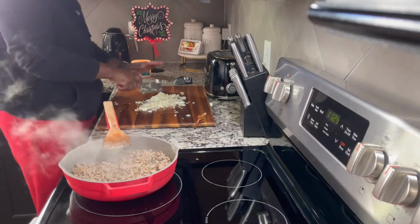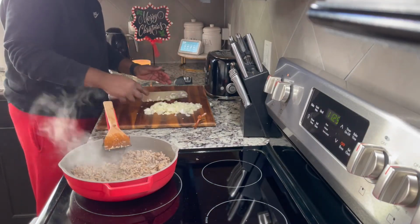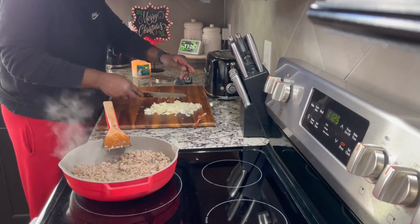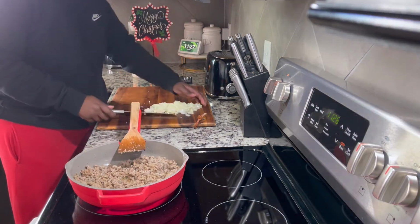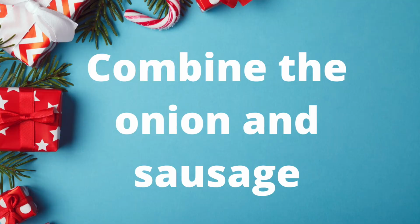The onions don't have to be chopped up very finely. A small to somewhat medium size chopped onion will work. Once you got the onions chopped to your liking, add them to the sausages in the pan.